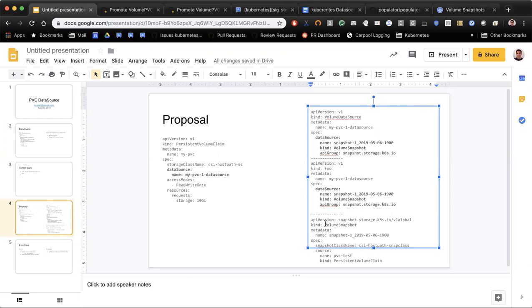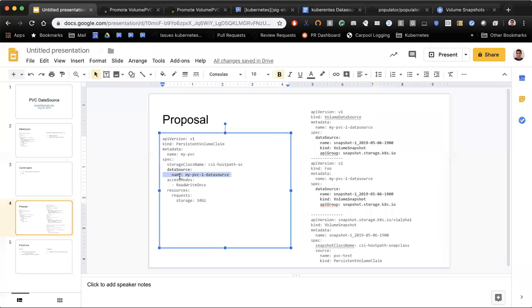Yeah, the reason that this is possible if we have a standalone data source is because the existing controllers know that if some data source is specified, I don't know what it is, versus the data source not being specified at all, are two different things. So if I specify a data source and that doesn't exist, then it's going to hold off on provisioning altogether.